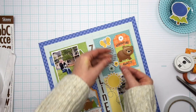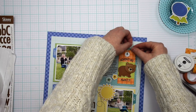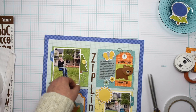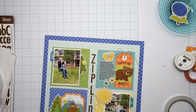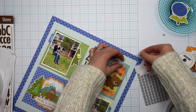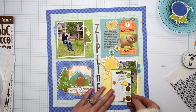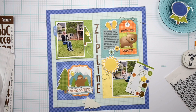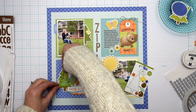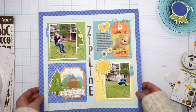I added file tabs next to the photos — that just draws attention to the photos and makes the design a little more cohesive having those tabs next to each of the photos. I used the same bit of baker's twine to tie a bow at the top of the tag, then adhered the top of that tag with some pop dots to give it a little bit more dimension. I also added a few little bits and pieces from those doodle pops that I wanted to use up. The shaker doodle pop was not staying in place, but I quickly fixed that with a little bit of double-sided tape.